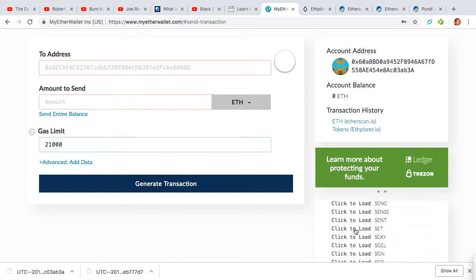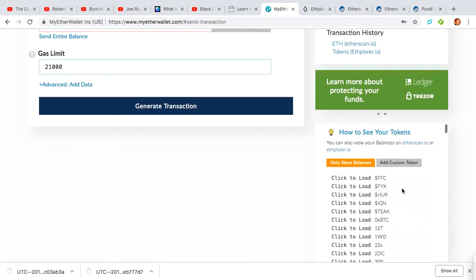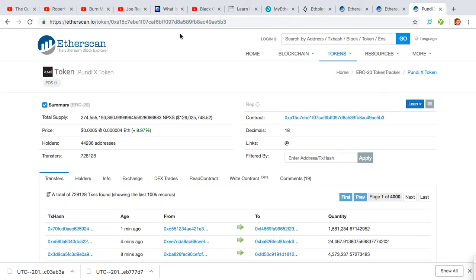If the token or cryptocurrency you're trying to load is not on there, what you'll want to do is go up here, back to the very top, and add a custom token. So let's say, for example, you were sent some PoonDX. It's not showing. I just Googled PoonDX contract address, and it sent me here. You can find this on Etherscan.